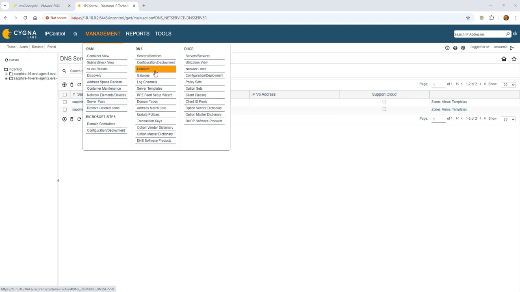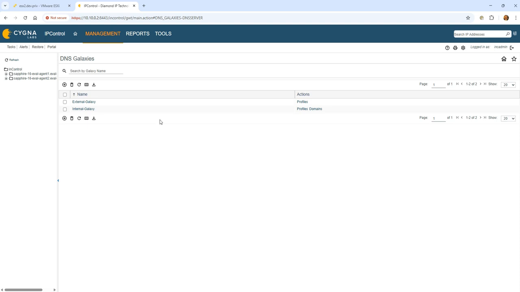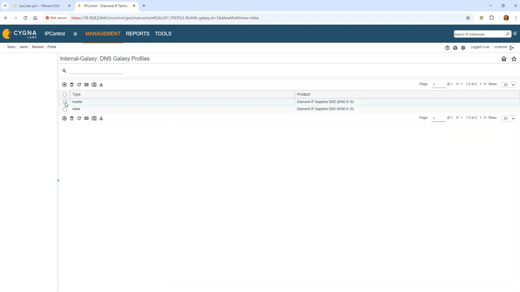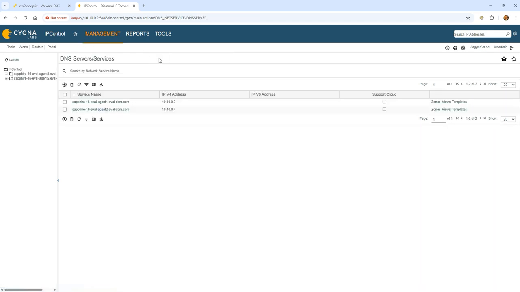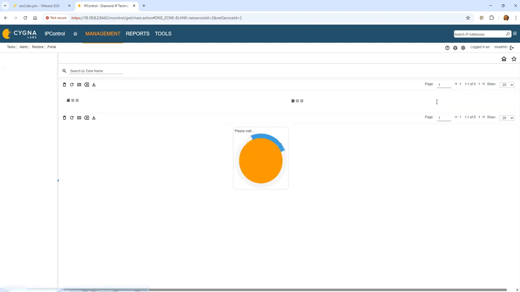So the first thing we're going to need to do here is change this around. I apologize for the extra, but we did get our DNS deployed. Now we just need to change it. So we're going to delete this master, if it'll let us do it, and get rid of that altogether. Then we need to take a couple extra steps so that we can enable the DNS Listener function, which is only enabled on a server-by-server basis for the primary.